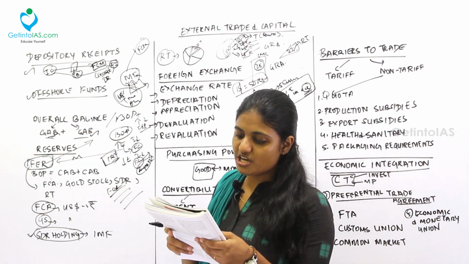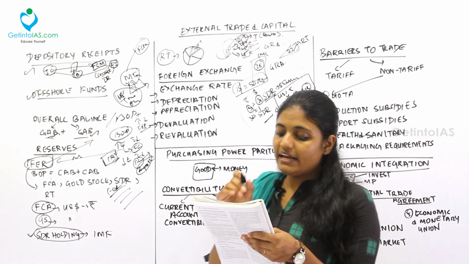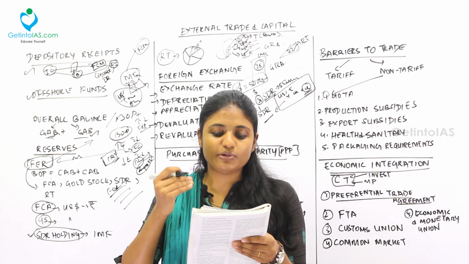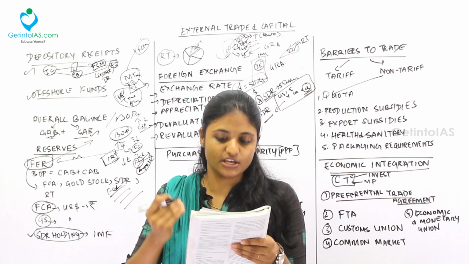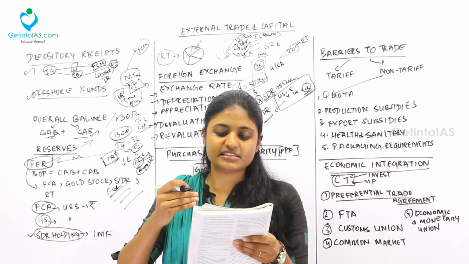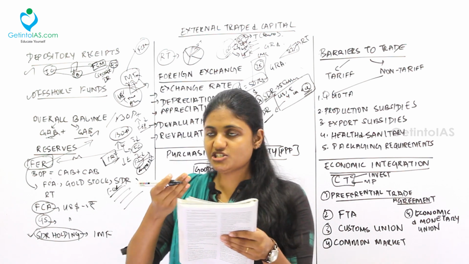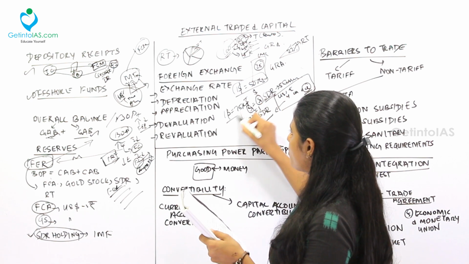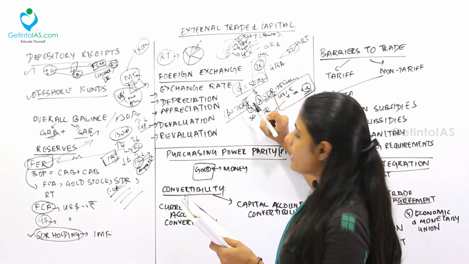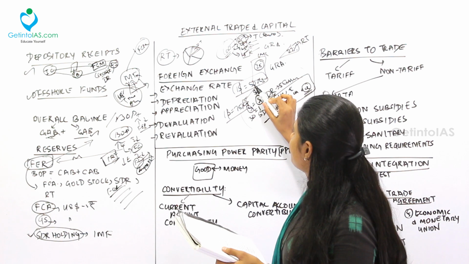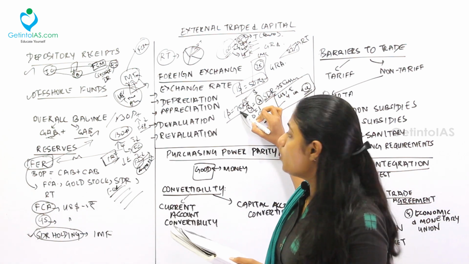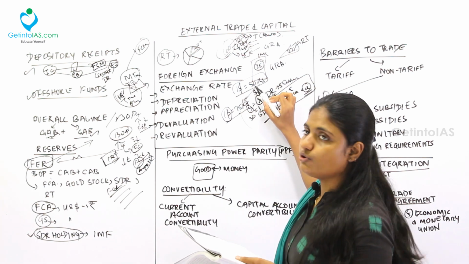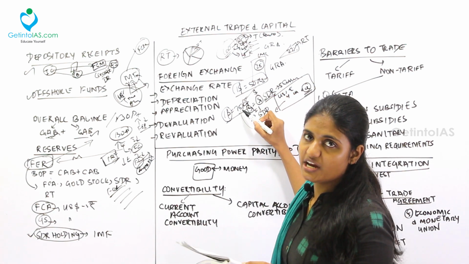Now coming to depreciation. Under depreciation, an increase in the exchange rate, a fall in the external value of a domestic currency because of additional demand for foreign currency or excess supply of domestic currency, is called depreciation. Depreciation is like $1 will be equal to how much rupees? 75 rupees. The money value has increased, in the sense 50 rupees has changed to 75 rupees. So for getting $1, now I should spend 75. Earlier I was spending only 50 rupees. Now my money has been depreciated.